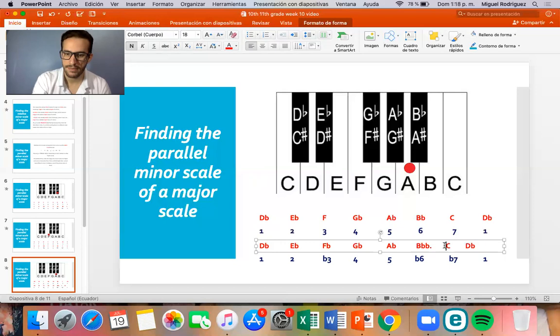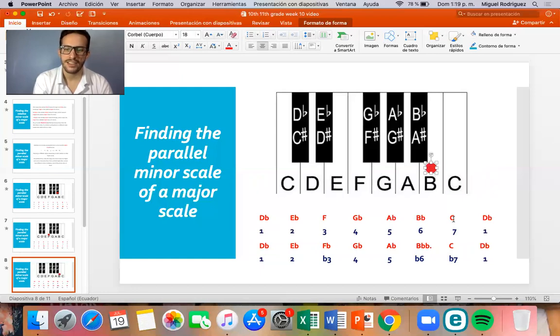Okay, much better. Sort of. There we are. Okay, B double flat. Then we are in the 7th. Okay, so we put the 7 here in C because it says here, right here, that 7 is C in major. And we go down a half step. Same exact thing as we did right here with the E and the F flat. This is not going to be a B. It's going to be a form of C. The only form of C that can be right here is C flat because the flat moves down a half step. So this is going to be C flat.